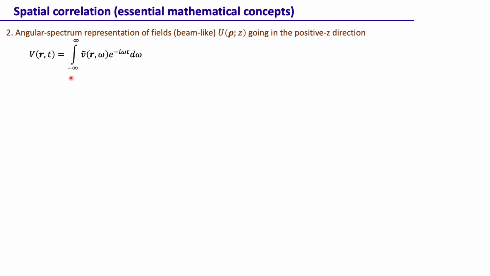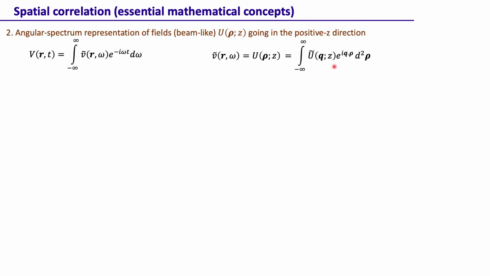Okay, so this is the generic field V(R, t), and as I said in the second slide, we represent this in the frequency basis in this form, and these are the different frequency components. We are not showing the frequency argument, and this will be our field u(ρ, z). We are not showing the frequency component, but this means that this is at a given, single frequency.